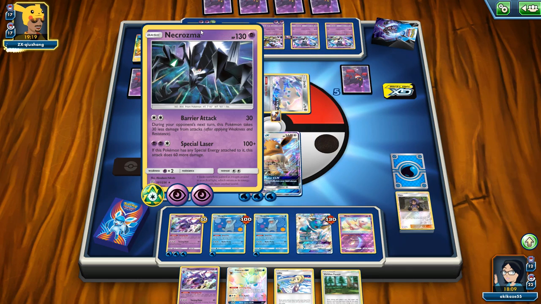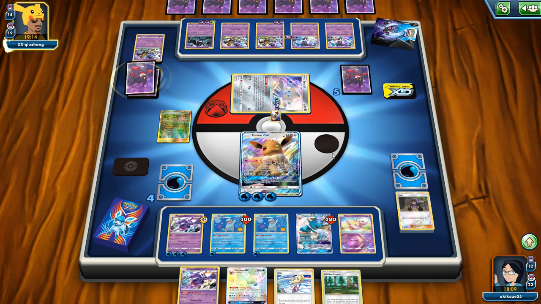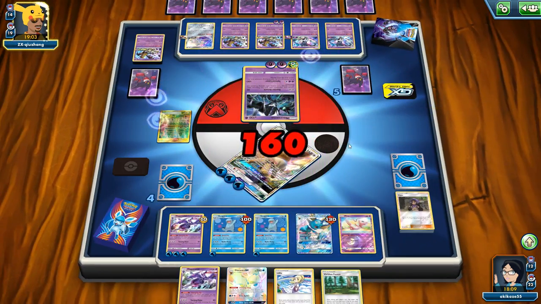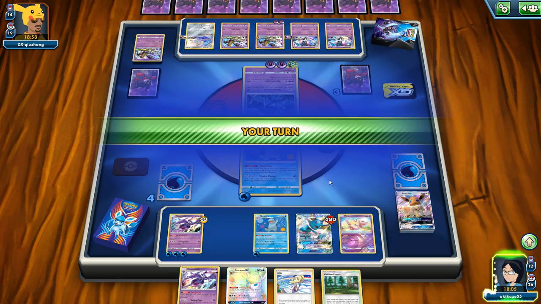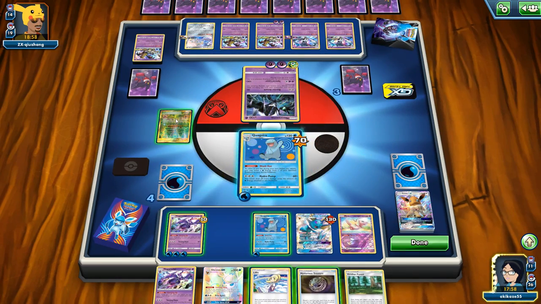Okay, he does 160. Oops. Oh no. There goes my Eevee. Alright. Okay, now I have to send this. Okay, let's drop.